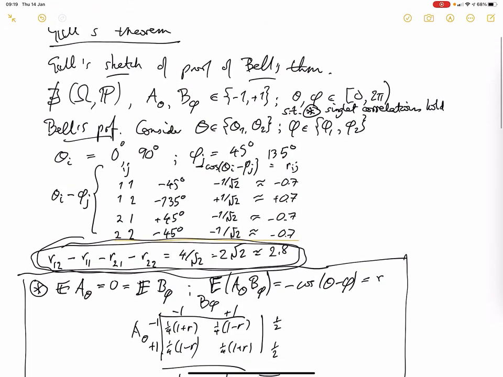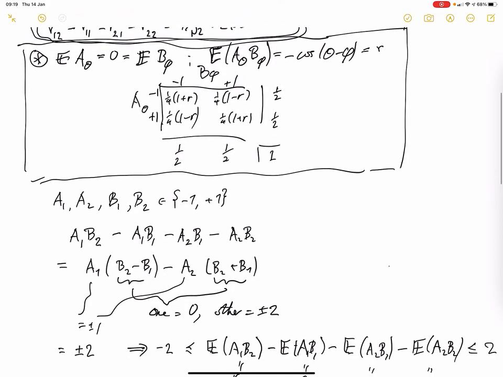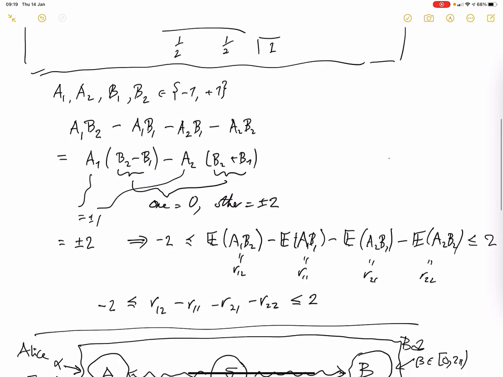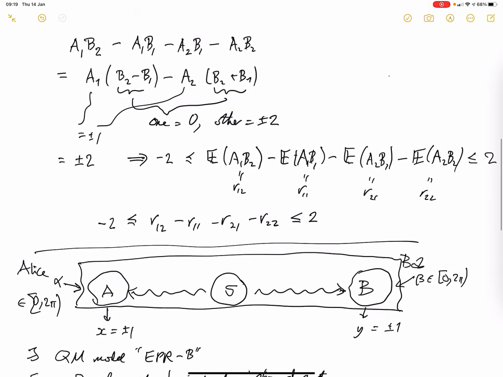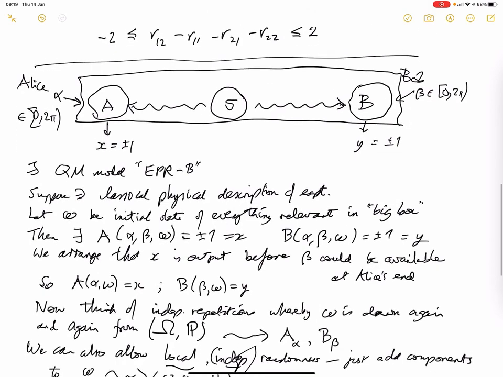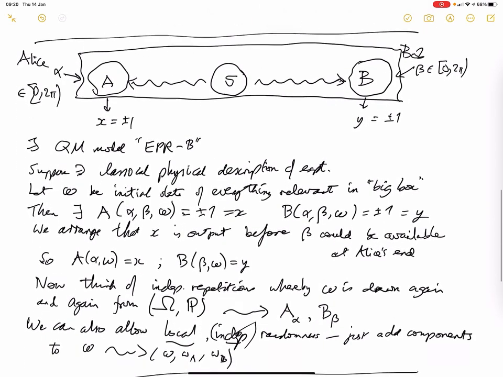Well, there are two ideas to be explained here. One is the quantum mechanics ideas, which lead to an experimental setup where you would expect to see these correlations and these expectations. And the other part is classical physical reasoning, why you would expect the existence of those random variables, A1, A2, B1, B2. Now, for the classical physics part, let's have a look at this picture here.